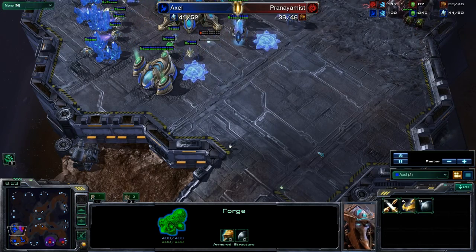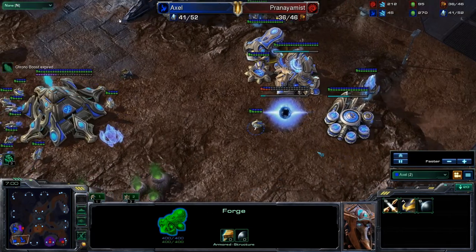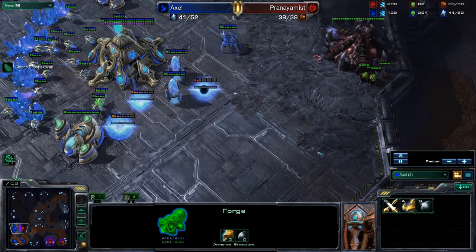Cannons right away in my main. That's really important. I'm going to add a third. Why the heck not? Pylon right next to my nexus and my natural expansion, because I realized, okay, you got to think about this in like a span of 2 seconds.